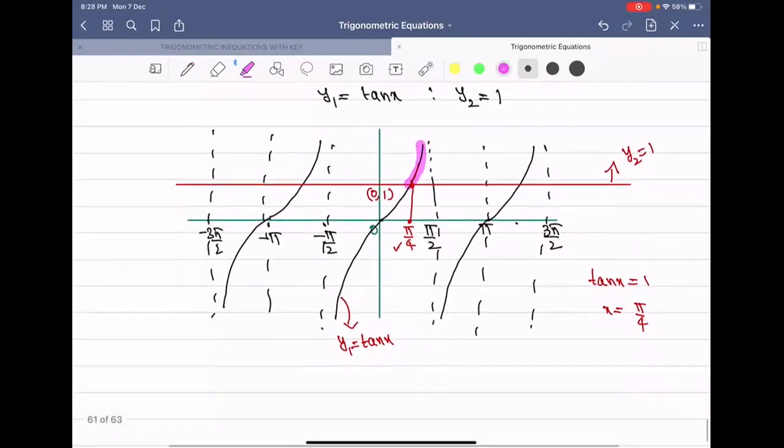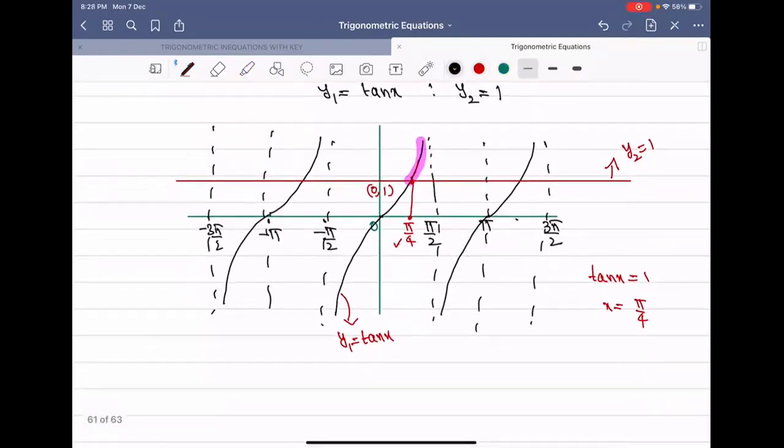Now the solution set is normal. The particular solution is: tan x is greater than or equal to 1 in the interval closed 0 to open pi by 2. In this interval, when does it happen? When pi by 4 is less than or equal to x is less than pi by 2, or not?